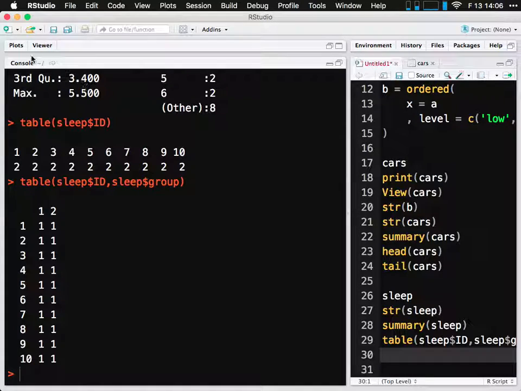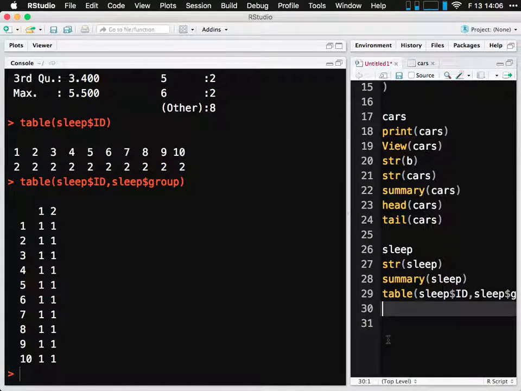Okay, so let me go back to here. So data frames are how people have organized data in R for a long time, but it can get pretty cumbersome when you start getting into very large data sets.